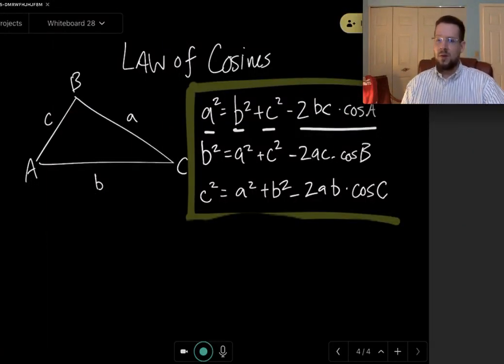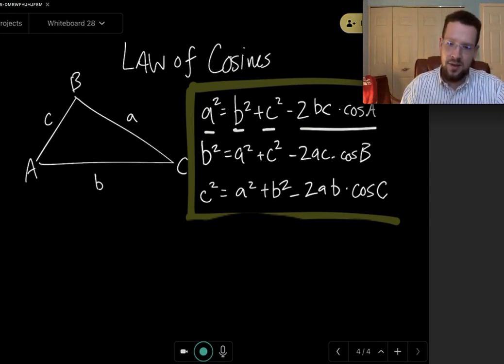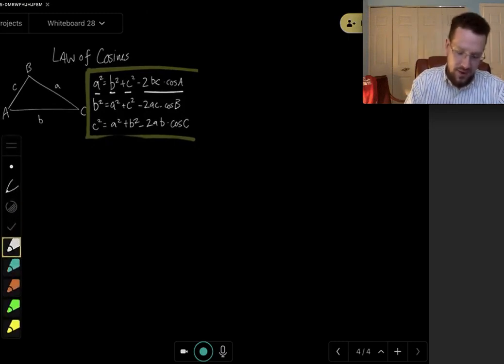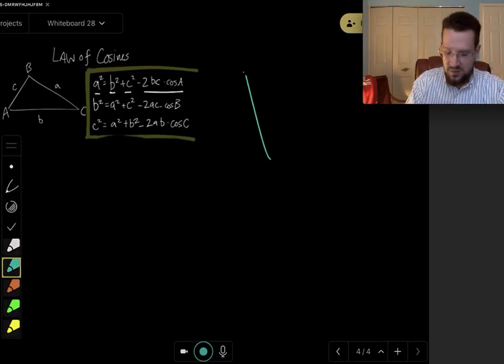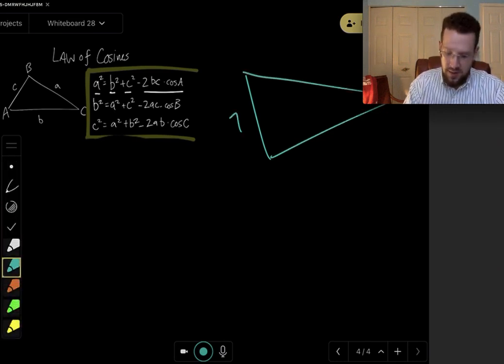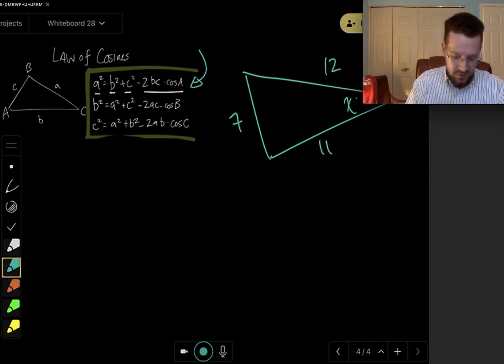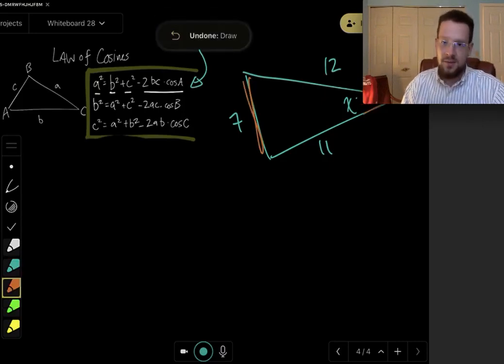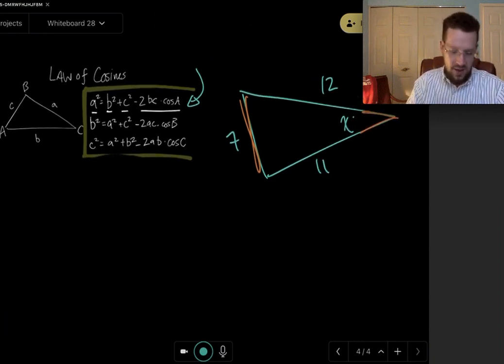Now this is our law of cosines that we have here. And again, I have the first one underlined because that's going to be the idea of this whole thing. The other ones are nice to use, but they're extra. If you watch the video from the other day, you'll know what I mean, because we really just need one of these. I'm just going to think of it as this one: my side, the angle opposite the side, the side opposite the angle. So that's what we have here.